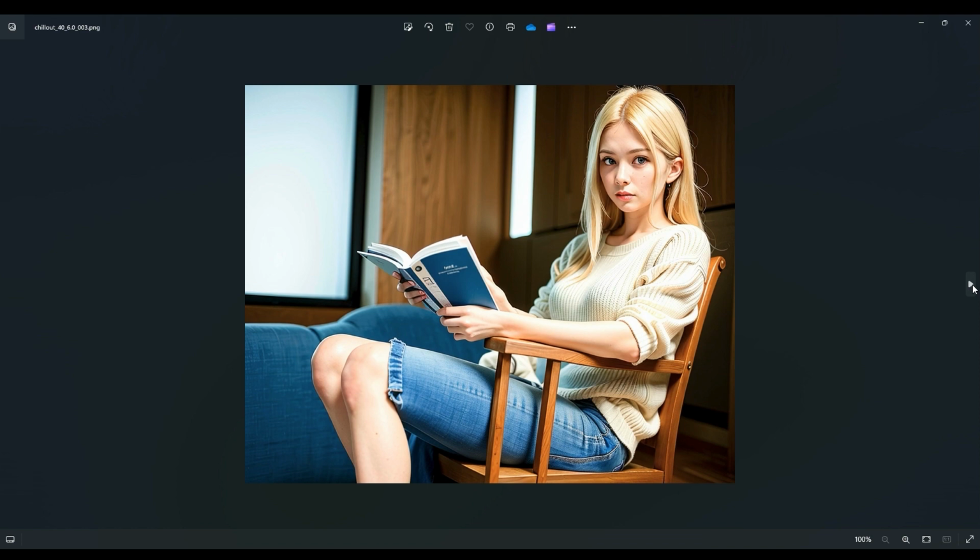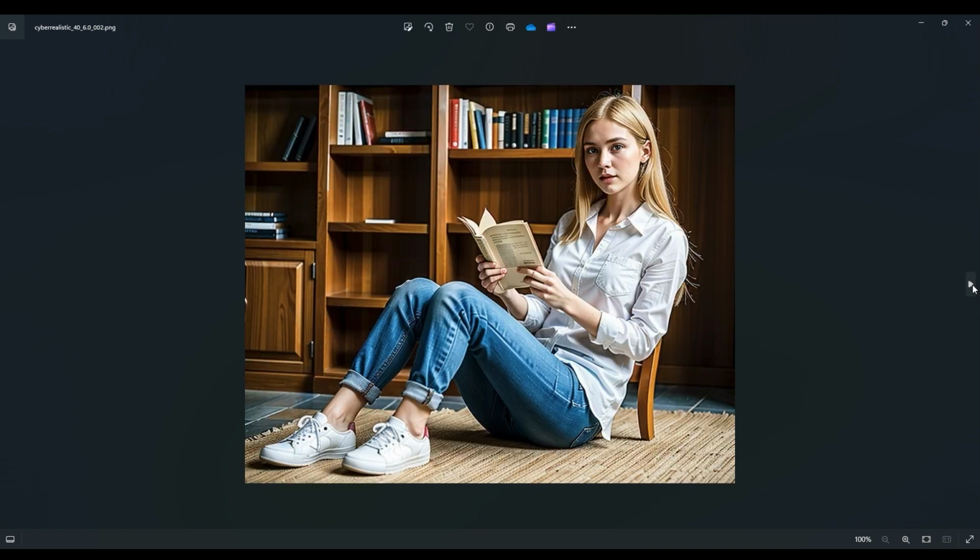A sweater, no bookcase, and blue jean, I guess, shorts or cutoffs. And this was chill out mix. Cyber realistic, it's got the back of a chair anyway. And again, this was with a fixed number that was used to generate these.